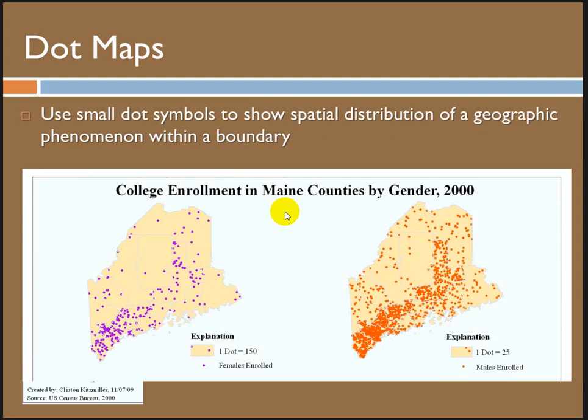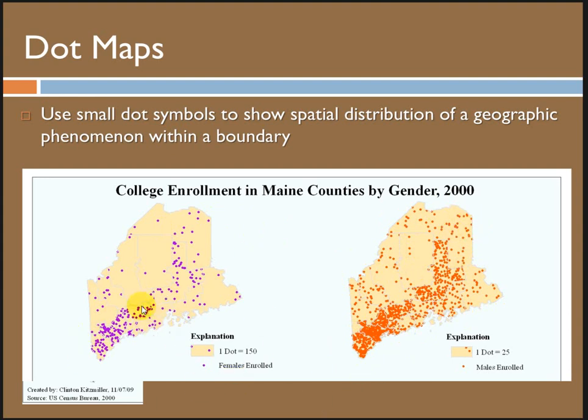So dot maps and dot density maps are a really great way of showing spatial distribution. The one caveat is with ArcGIS, it takes your enumeration unit, whether it's a county, city, census block, whatever it happens to be, and it takes the number of dots and randomly scatters them throughout there. So when you're dealing with really small areas, it tends to work better. Here you get the overall spatial distribution in Maine by county, but if we were to replot these dots, all of these guys would come out in a different place. So they're not marking spatially true locations within each enumeration unit. It's random, but the overall pattern maintains.